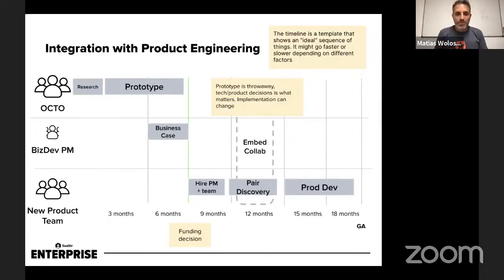At that point, when we have something solid that we can present to the leadership, we go and present it and say, hey, this is the opportunity that we see ahead for this type of product. And this is where a funding decision is made. And a funding decision really is, here is budget to build the team and build the product, not just build the product with this small core team that I have, but hire the people to build the product. So that's when we start hiring a PM team, and this timeline looks super clean here. Of course, it's much more nuanced, and there are overlaps in things, but you can imagine this is a little bit how it works.